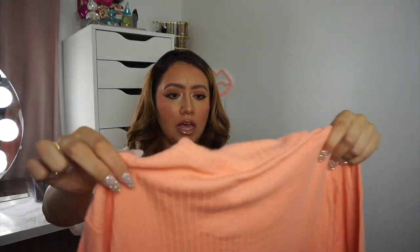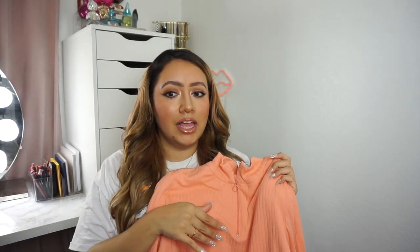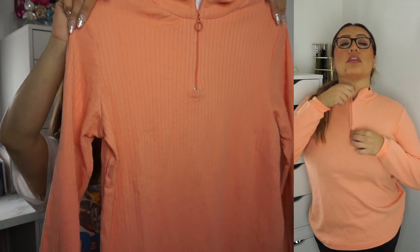The next one is kind of giving me sporty vibes. It's a sweater with a high little turtleneck. Most of the time I feel like we steer away from lighter colors during fall, at least I do, but I saw this color and thought it was really pretty — I feel like it would look really pretty with darker jeans. It's just a plain sweater with a little zipper detail. This one was $4.98. I love this color — it feels like such a pretty color for end of summer, early fall.